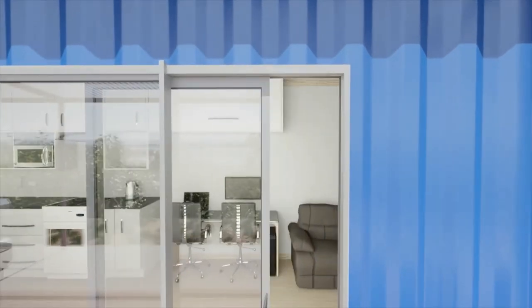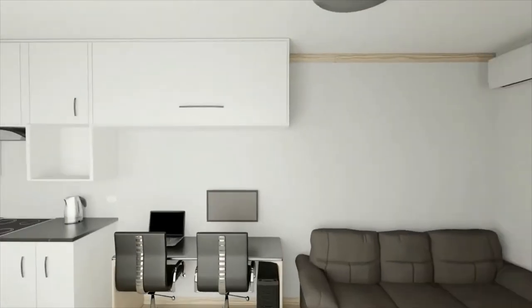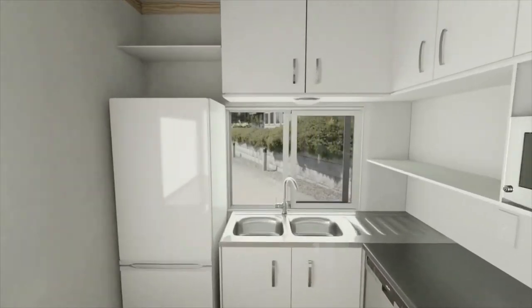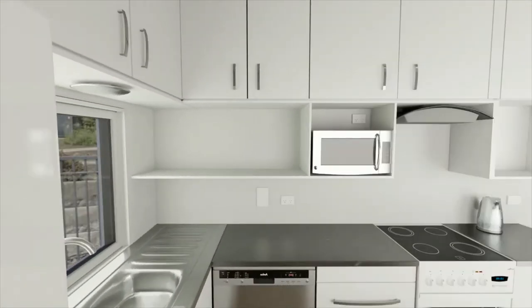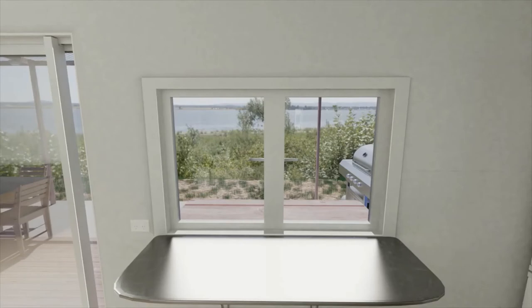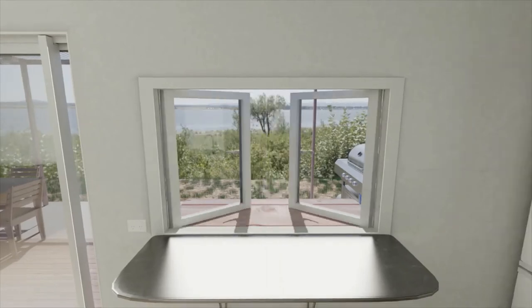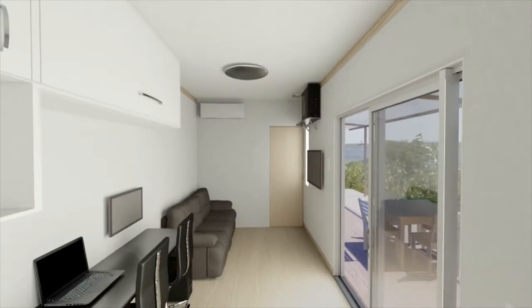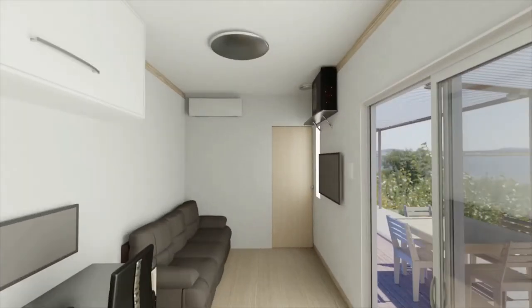To our left is the kitchen, middle is the office, and to the right we have the lounge. Walking into the kitchen we have the fridge on the left, double sinks in the middle, and cupboards and shelves everywhere. The microwave, dishwasher, induction cooktop, oven and range hood run along the utility side. The bench that extends through the window mentioned earlier is here — it's more of a summer thing but the windows can be open to increase the depth of the bench. The ceiling lights will be covered with diffuse and Fresnel sheets.